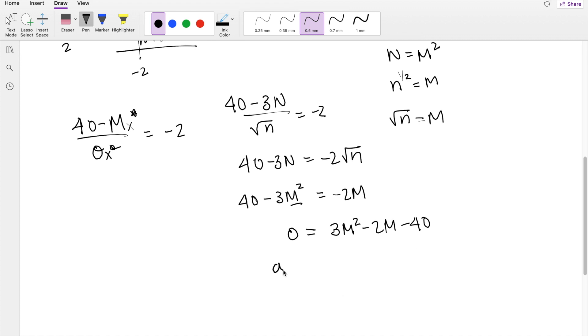Again, remembering, quadratic formula is a squared plus b squared plus c squared. This is equal to negative b plus or minus square root of b squared minus 4 times a times c, divided by 2a.